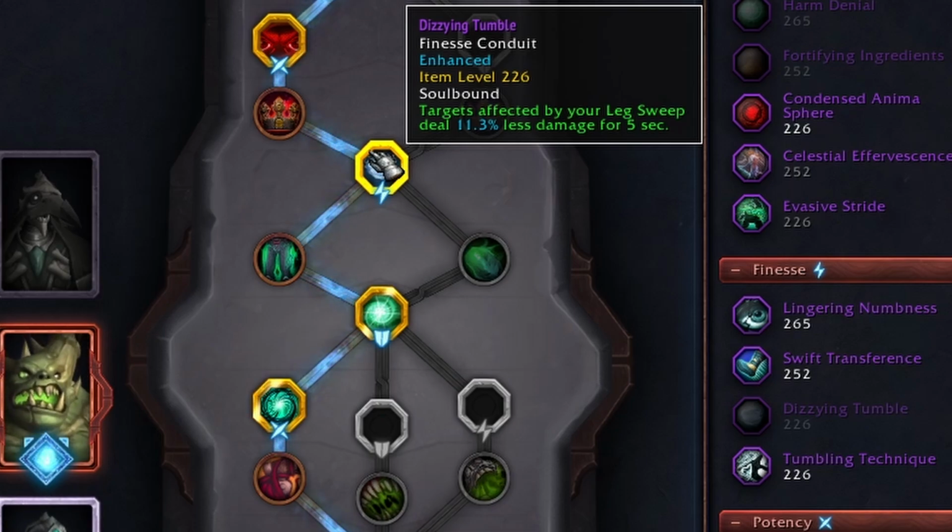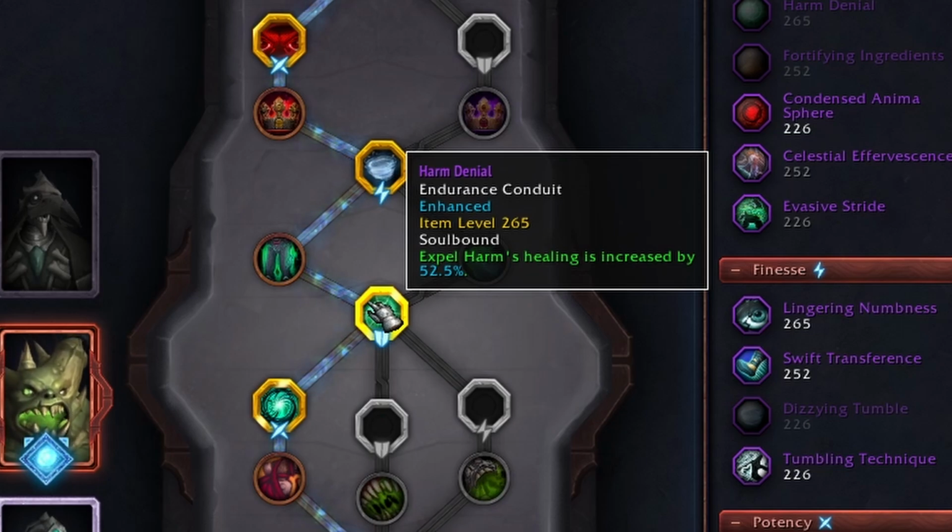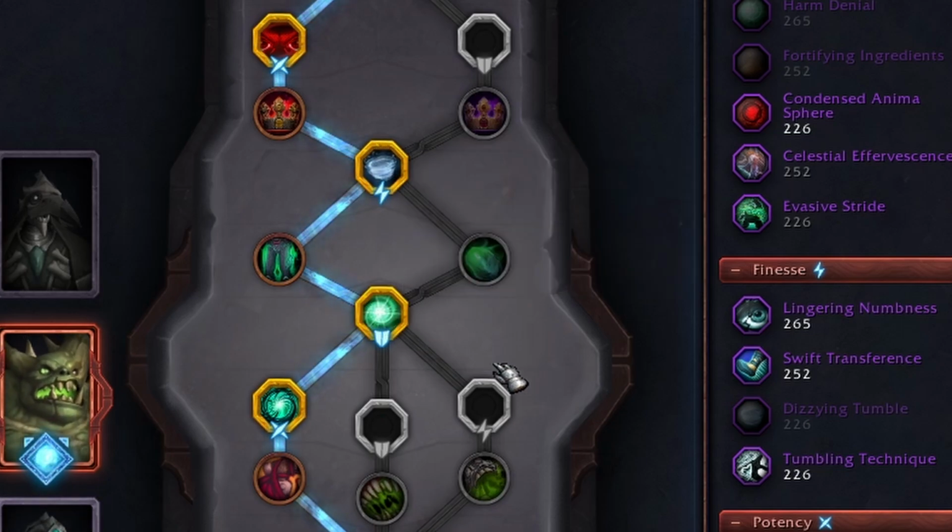It's great in a Mythic Plus environment, as big pull packs can be stunned and deal less damage to your party. Raiding, not so much, because that's single target and bosses can't be stunned. Then into Cartilaginous Legs, straight into Harm Denial, which is when Expel Harm's healing is increased by a certain percentage. Expel Harm is defensive. It heals you and does a little bit of damage to people around you.